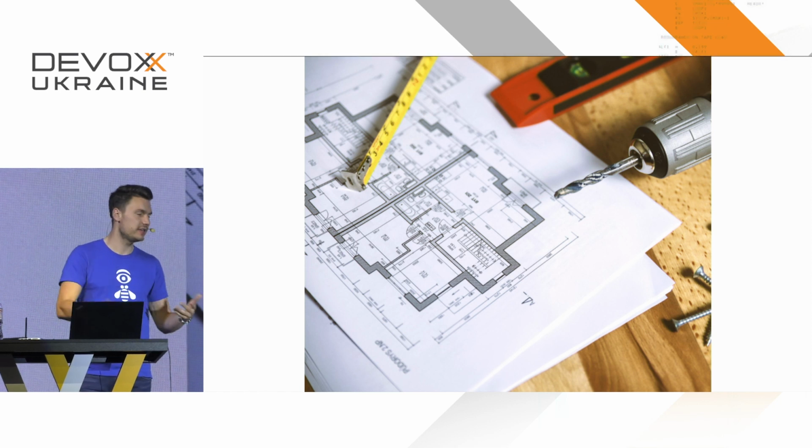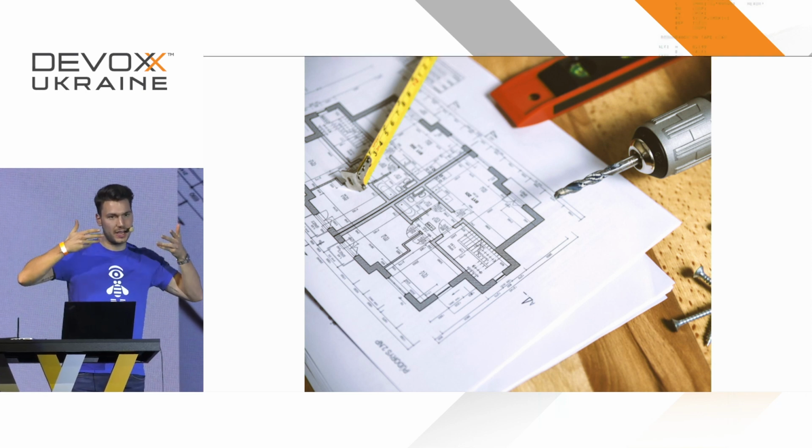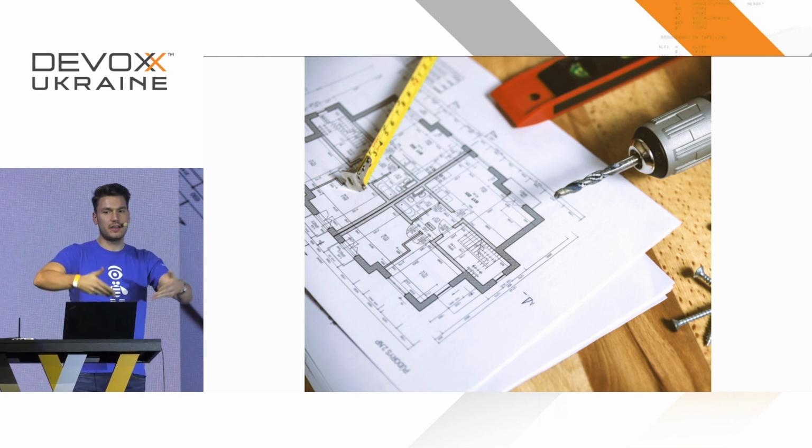Is it an event hall? Is it an apartment? Is it a hairdresser salon? Is it a coffee shop, right? You would see the difference in the floor plan if you look from a high perspective, and then you can dive deeper to say, okay, actually, what is this wall being made out of, right?